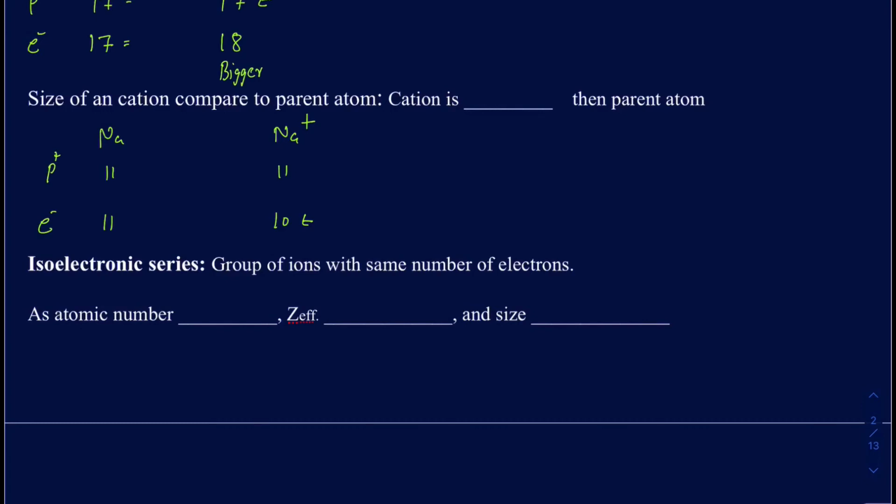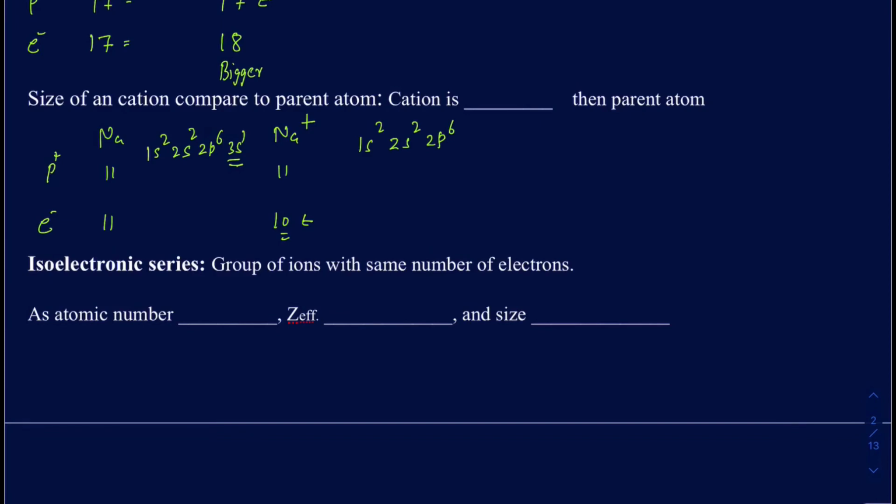It's going to have better control toward the people that are outside, or toward those 10 electrons that are outside the nucleus. In addition to that, you can also think of it this way. When you are sodium, the electronic configuration is going to be 1s2, 2s2, 2p6, and 3s1. But when you lose an electron to make Na1 plus, the electronic configuration is going to be 1s2, 2s2, 2p6. You lose the electron that's actually in the 3s, which is also the shell, actually. So you completely lose a shell when you're making a cation.